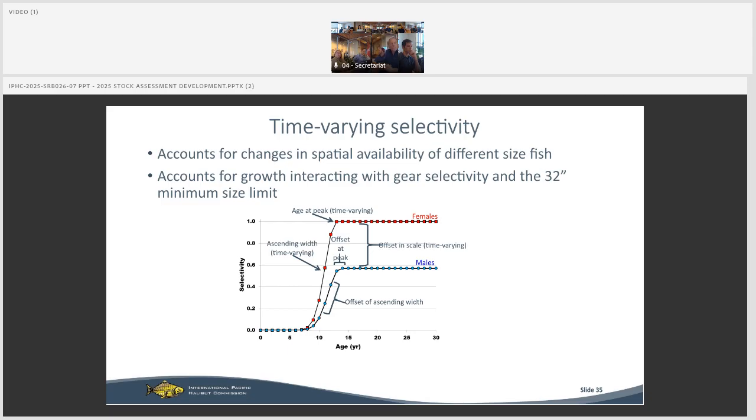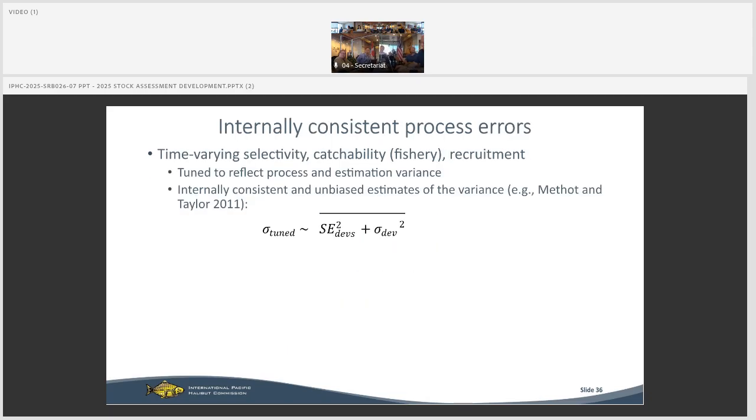We have the correlation matrix. We do, but I don't have it in this presentation. Some of these parameters are 85 to 90% correlated. They are heavily correlated. Okay, so this is the tuning process.